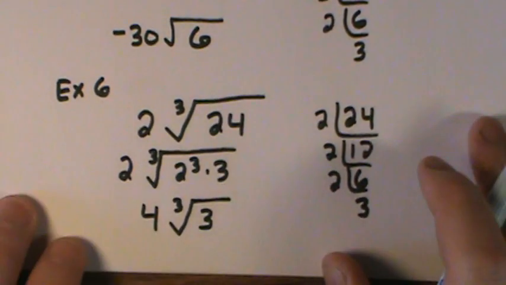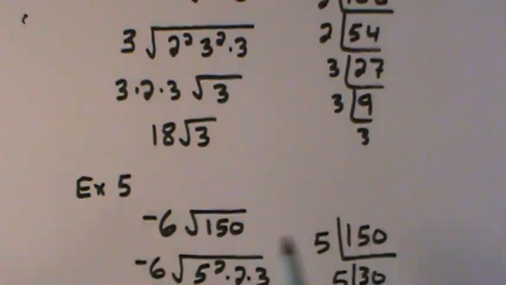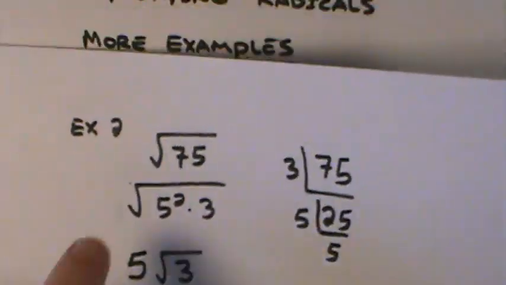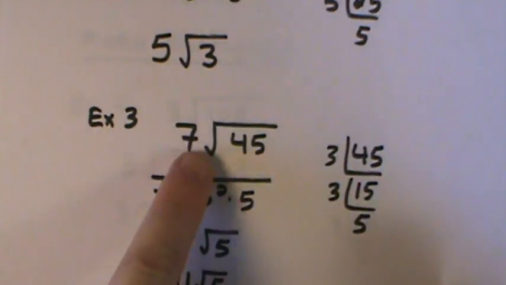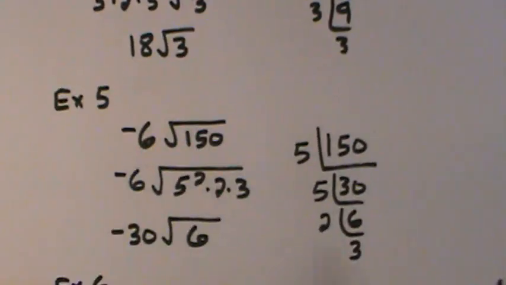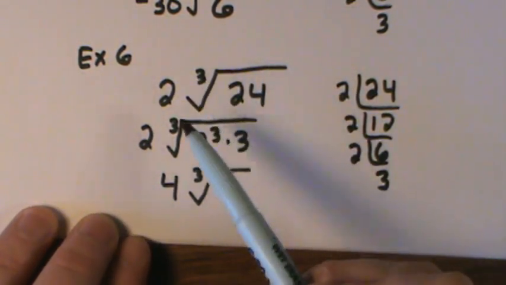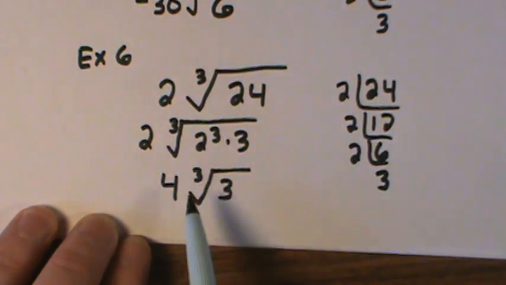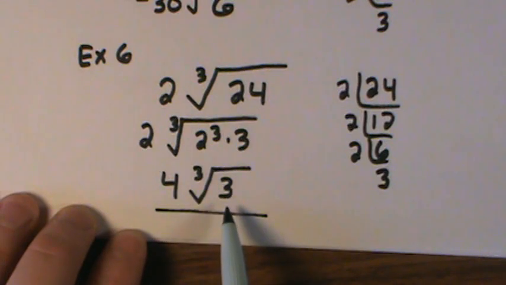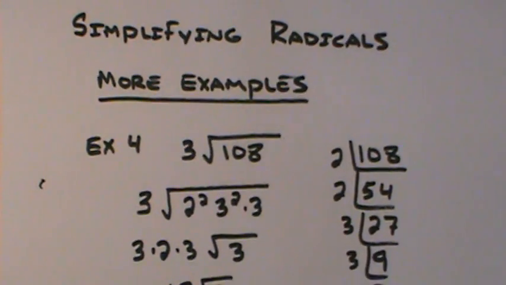Unlike our previous 5 examples, when I was doing a square root, it's implied that it's a 2. You don't need to write the 2 on any of these problems. You see, I didn't have any 2 as an index. It's implied that if you have a radical and there's no number there, that it's an index of 2. For this 6th example, when I say a cubed root, I have to have that 3 there all the way through, including in the answer, so that the reader knows that this was a 4 cubed root of 3. And so now we have 6 examples on how to simplify radicals.